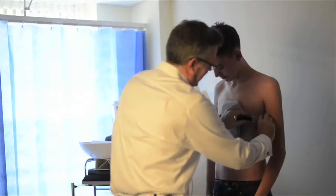After the first month or something, you start getting over that barrier where you don't really notice it as much, so it gets more comfortable and you get more used to it. And then we usually arrange the patients to come back to see us in around 3 to 4 months after the first bracing. How does it feel?